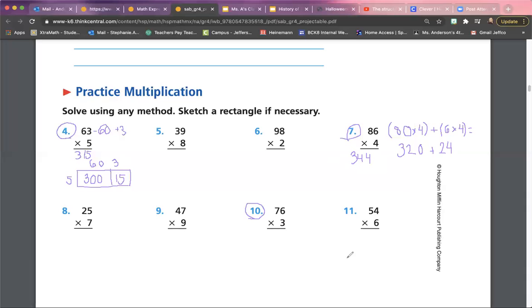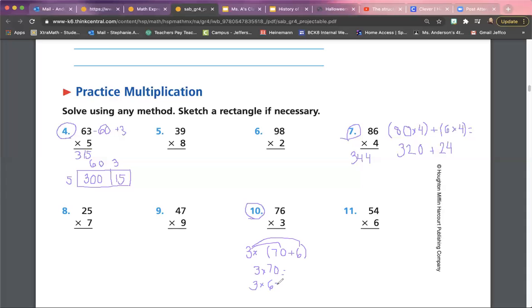And then my last one here, 76 times 3. There are 2 different ways I want you to try. You could do 3 times 70 plus 6, and then you know you need to distribute. Do this kind of a rainbow multiplication, right? 3 times 70, 3 times 6. Or you could set it up as they like to set it up on top. Like we said, you could do it either way, 3 times 70 with 3 times 6 underneath.